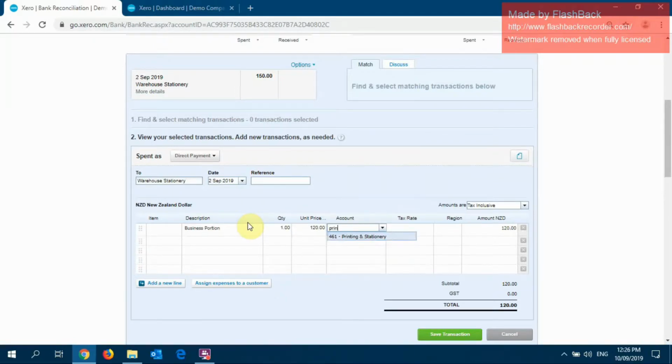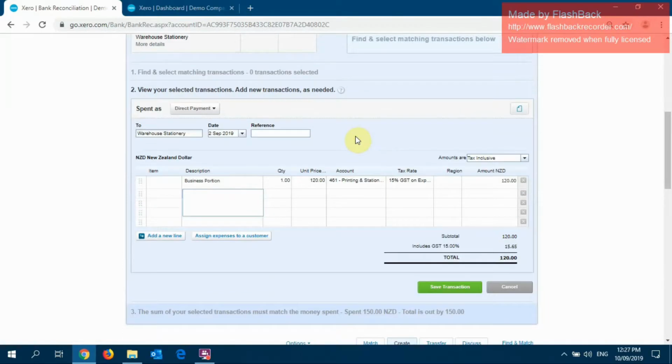So we'll put that $120 to printing. Claim the GST there. That's the tracking box, which if you do have tracking set up would be there, but it doesn't show if you don't have it set up. As you can see, bottom right corner, the total is currently 120, which doesn't match the 150, so it wouldn't let you reconcile at this point.